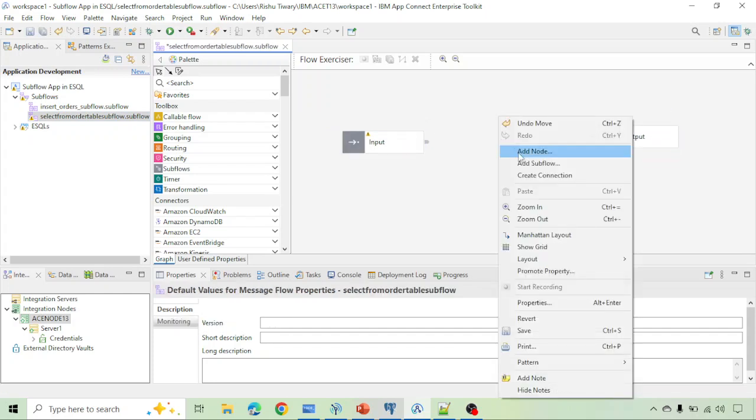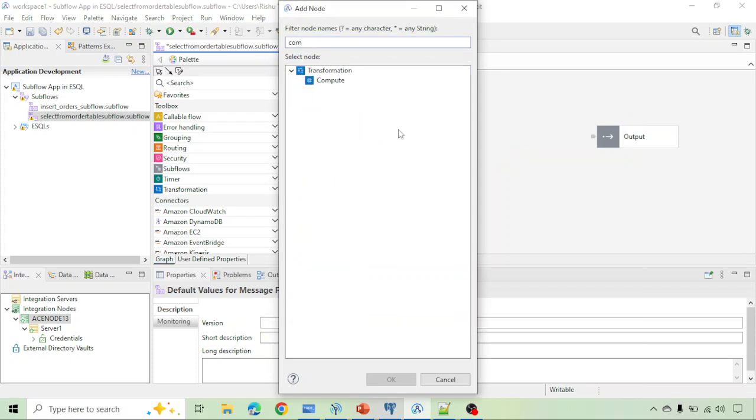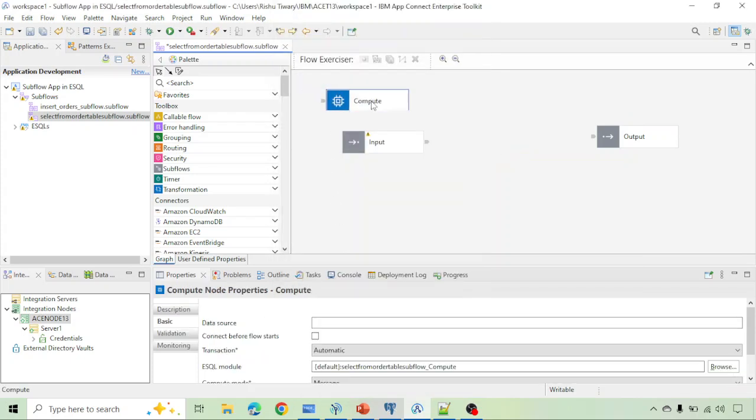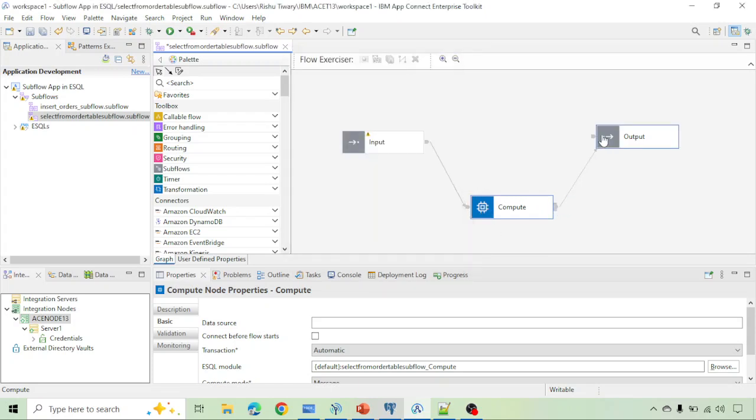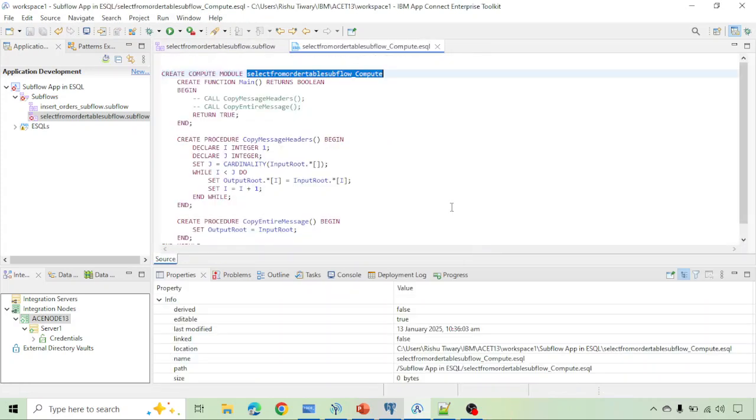Now let me add a compute node, because here I want to fetch data from the database and also send this to output. For that I need the output root, and the output root we cannot use with the database node. That's the reason I am using the compute node.